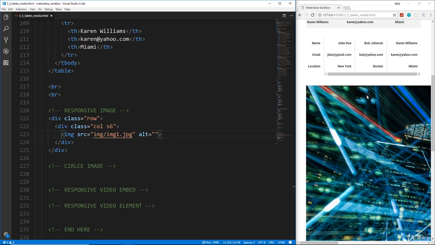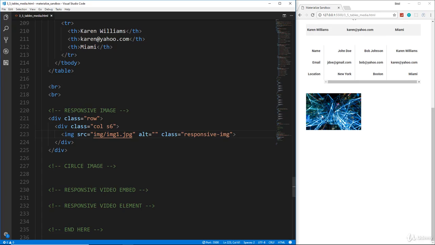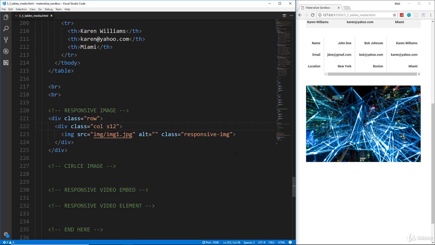So what we want to do is constrain it into its container. So to do that, we give it a class of responsive-img and save, and now you'll see that it's restricted into its container. Okay, if this was an 8-column, actually we'll do a 12, we'll just do a full column, and you'll see it's constrained inside.